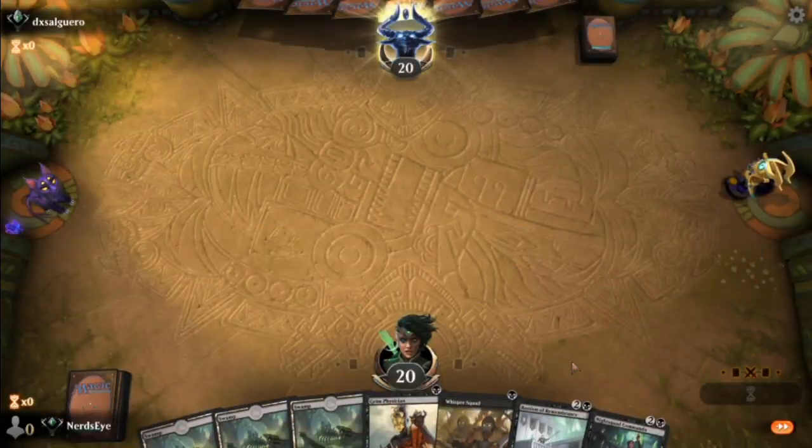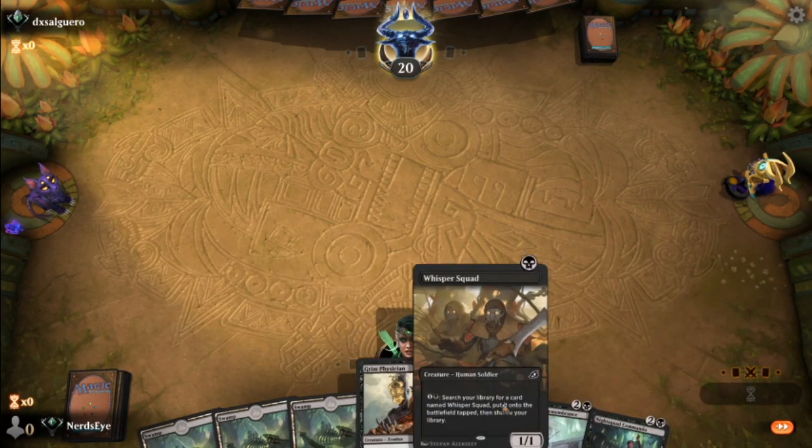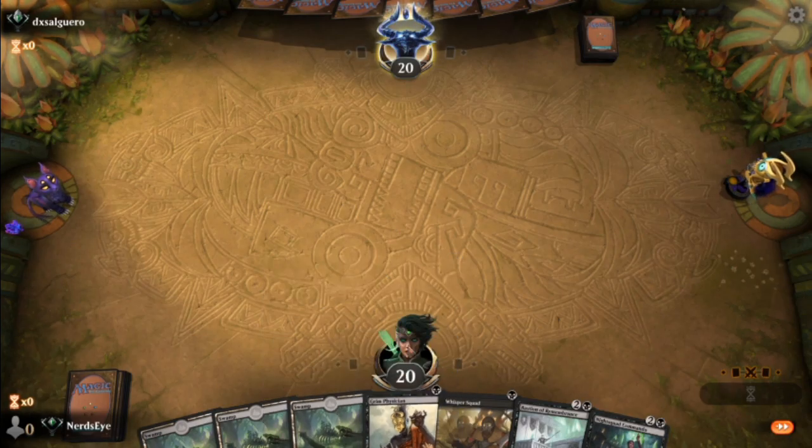This is a bit closer to an optimal hand, because I have at least 1 Bastion out and some low-cost creatures that I can get stuff going fast enough. And we're just going to quickly swamp, Physician, Whisper Squad, then get these out. It looks like they're taking their time trying to figure out what they want, if they really want to keep it or not.